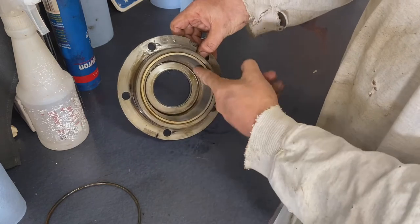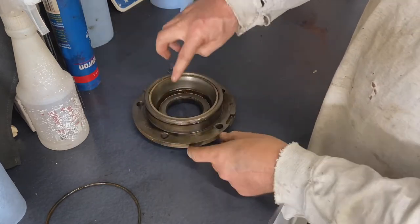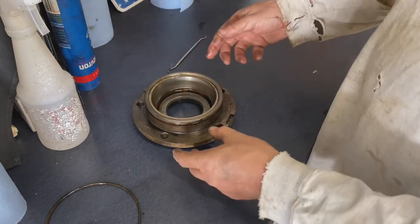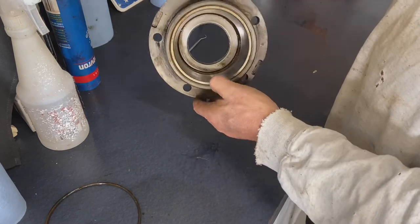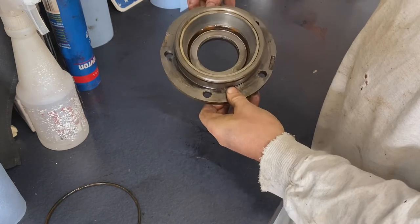Now also, when you're looking at pulling this off, take a look at your race here. This is what your bearing rides on. Just make sure that's not pitted or anything. If it is, then you need to replace that. And they're pretty easy to knock out as well. Now we've got the seal we need to punch out of there. So let's go ahead and get it removed.